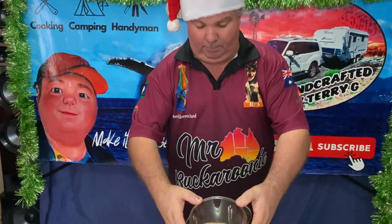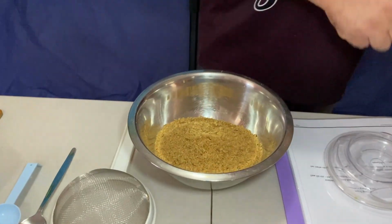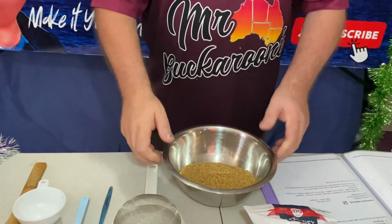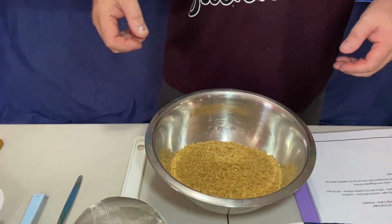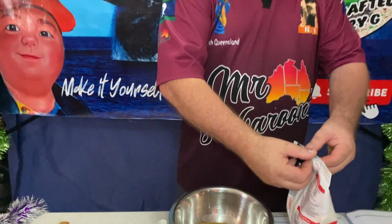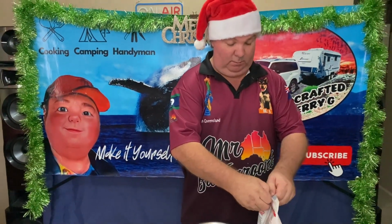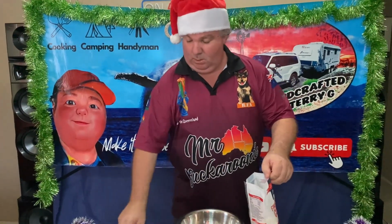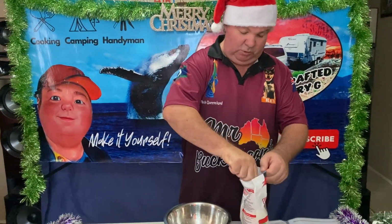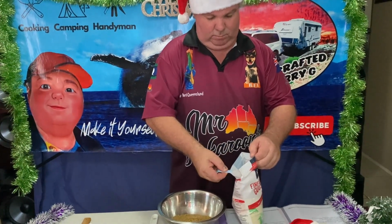So we empty our Weet Bix straight into our bowl. Okay, guys, we've just added our 10 Weet Bix straight into our mixing bowl, all crumbled up. Now we'll add our 2 tablespoons of coconut, if I can get into the packet, it's quite childproof. So just 2 tablespoons of that. It doesn't have to be perfect.